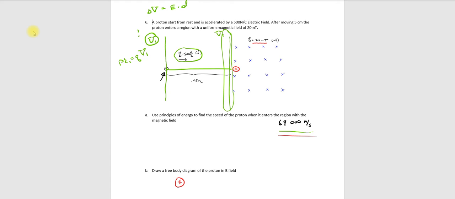Decide on the direction. Keep in mind the velocity vector is this way in the picture, and the magnetic field is in the minus k direction. So the magnetic force is QV cross B. That should allow you to put a force vector in this free body right here. However, I didn't put very much room there for that force. That'll give you an idea of the force direction. And let's see, what else do we got going on here?